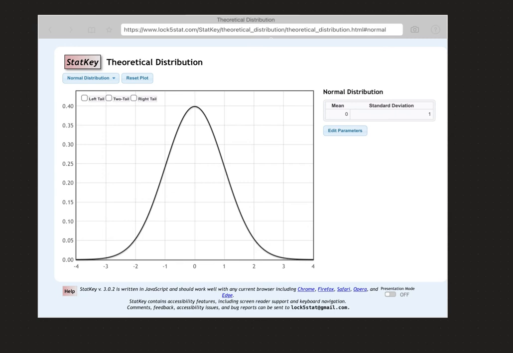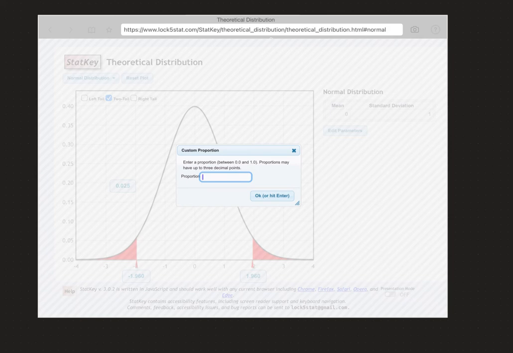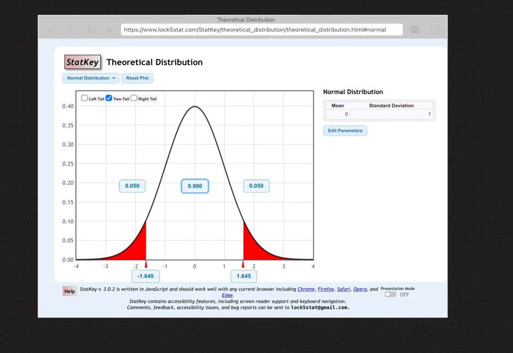We are going to find the middle 90%, so we're going to click two-tailed, but this is set for 95 automatically. So what we need to do here is click that box in the middle and then enter the new proportion. 0.90, return.